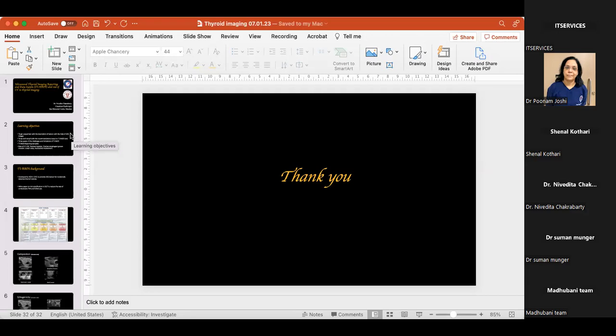The rest are the comet tail artifacts. So they will have some tailing, which I had shown you, a dot, and then there will be multiple tails, like a cone-shaped structure. So that kind of calcification is benign. And over here, if there's only a dot, then it's a microcalcification. But like I said, we don't rely on only one criterion. It is a conglomeration of multiple criteria that we have to consider.